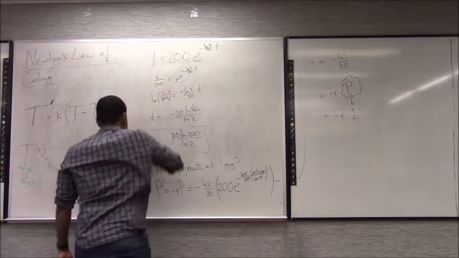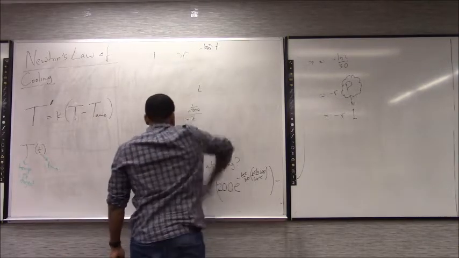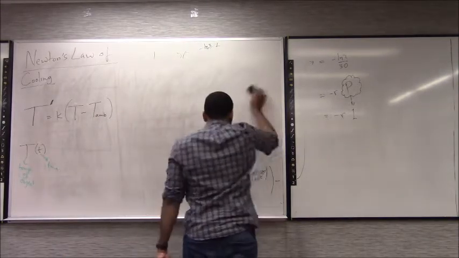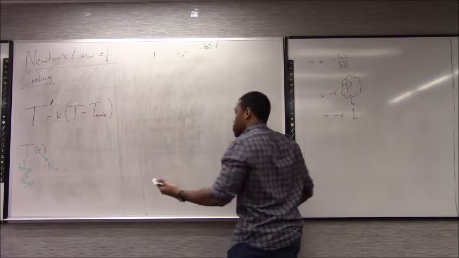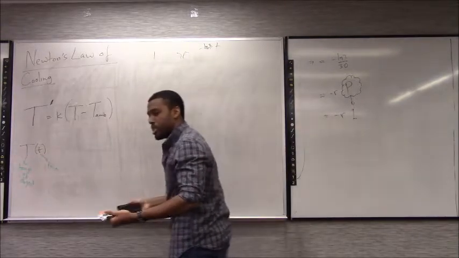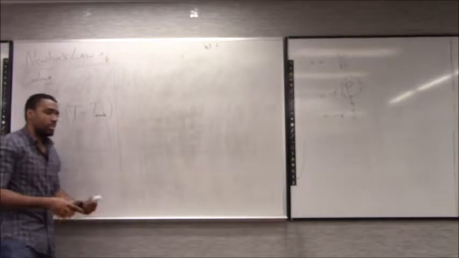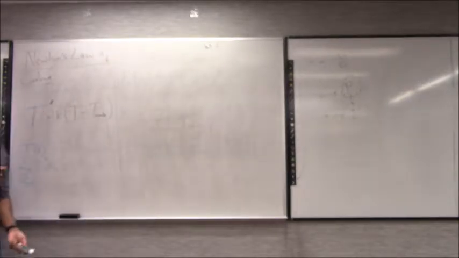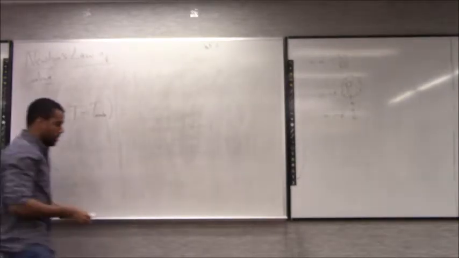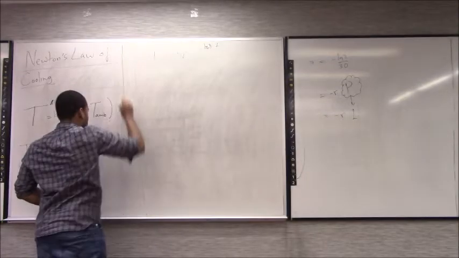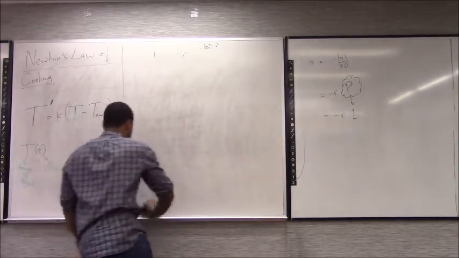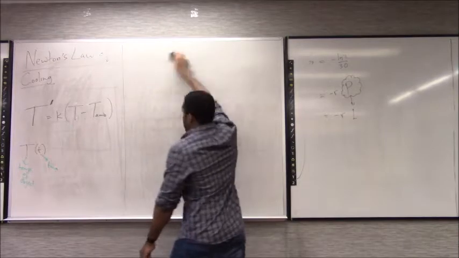And this actually happens exponentially. So if you're super hot, you'll cool down super fast. But if you're only lukewarm, you'll get to room temperature a lot slower. It'll take you a longer time to get to room temperature if you're already almost at room temperature, relatively speaking, of course. Okay, so that's an empirical law that Newton figured out, and it's called Newton's law of cooling.